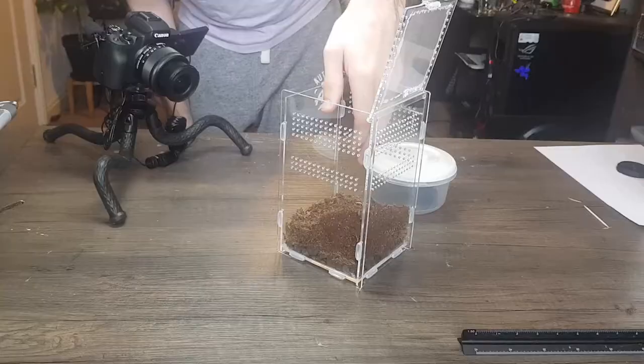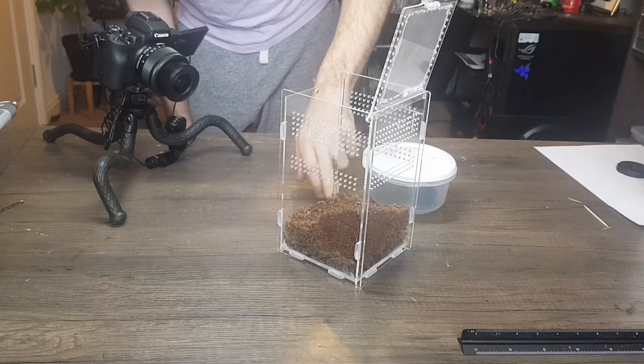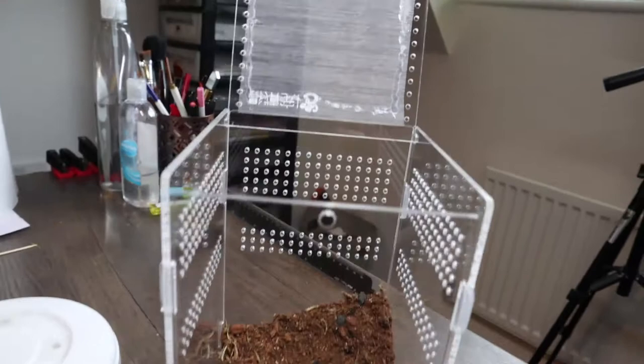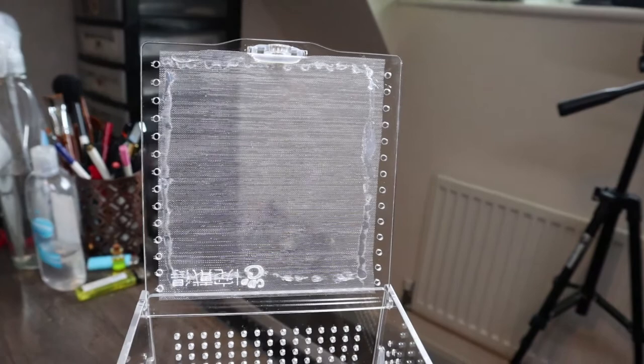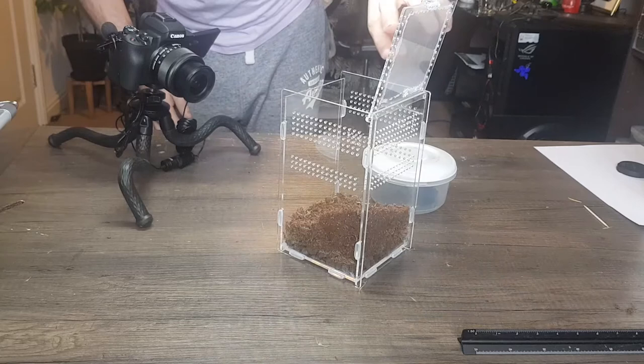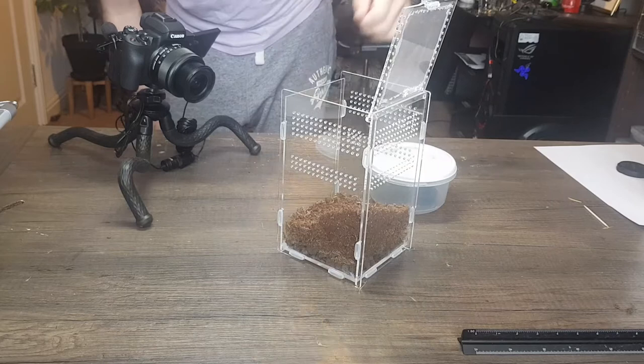Same as with the Deraplatus desiccata, we've got the drainage layer and some substrate in here. The only difference is at the top — rather than stretching tights over the lid, I've put a netted mesh and siliconed it to the top instead. It serves the same purpose but lets a bit more light in, so if I'm viewing them with lights on it should let the light through better. It just looks a bit neater too, so we'll see how that goes.